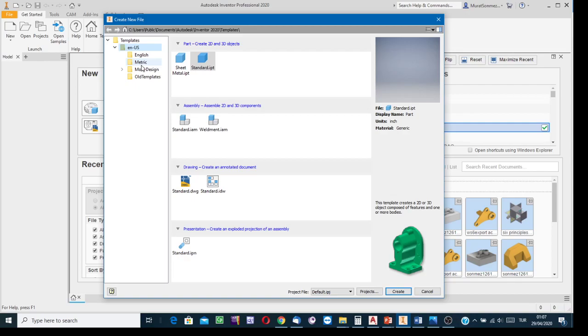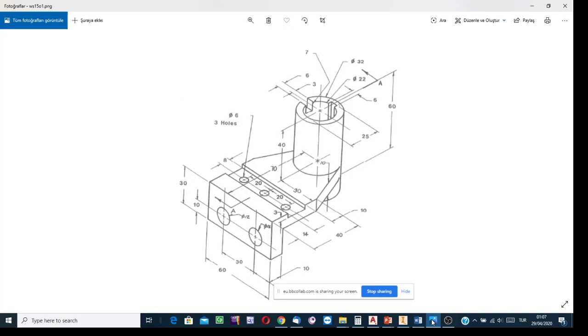So in Inventor, by selecting the metric option, Inventor can understand that the unit of measurement for the distances and location dimensions is millimeter. If the English unit system is selected, then the unit of measurement is going to be inch. Okay, select metric. Why? Because for this example, all the dimensions, I am sure, I know, are in millimeter.